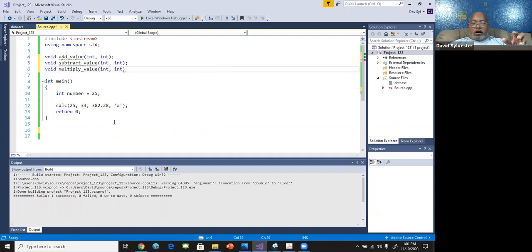Now, these are some things I want to do with a menu. So now what I can do is create a menu. I can do something like cout, so main menu.